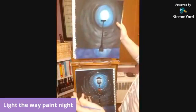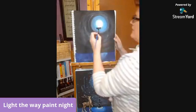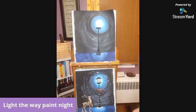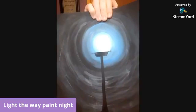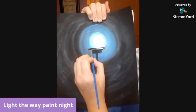Whenever I paint, I like to break down how I see things rather than seeing them as whole, because when we see them in whole, sometimes they can be a little overwhelming. So we'll just break it down into shapes. I'm going to straighten this a bit. Okay, and then we are going to bring out another line on top here. So just a little bit longer, just like that. And we're going to make a really skinny, long rectangle. Just all the way across. And then we can fill that in.